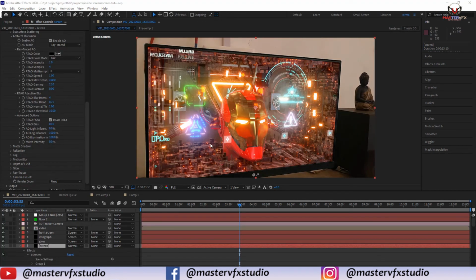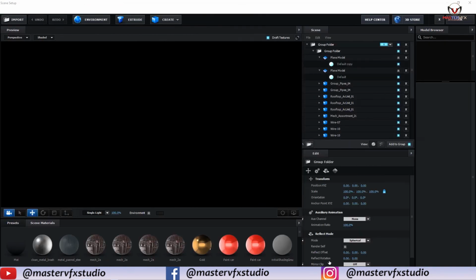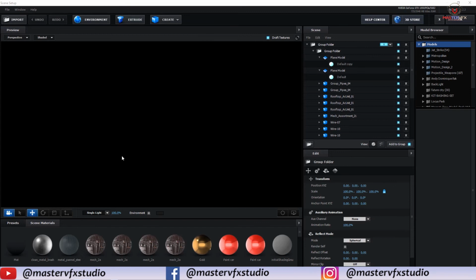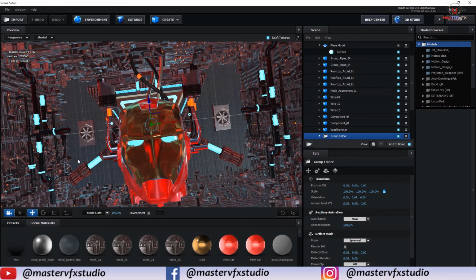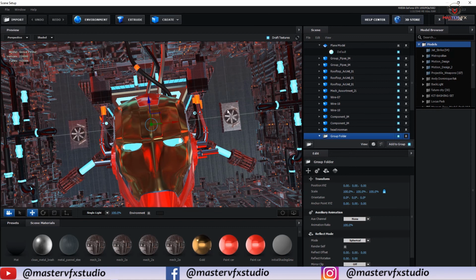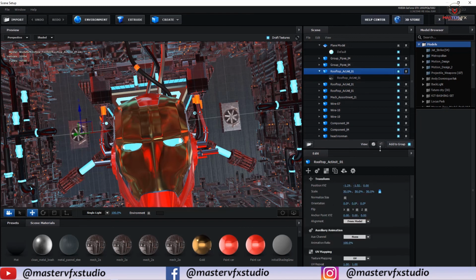Also guys, you will animate this AC unit. Simply go inside scene setup. In scene setup, you will see that there are 2 AC units. So click any one of that AC unit, click on this mesh view, and here just select that propeller.